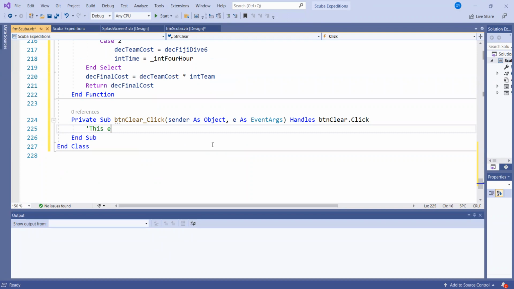This event handler clears the form and resets the form for reuse when the user clicks the clear button.